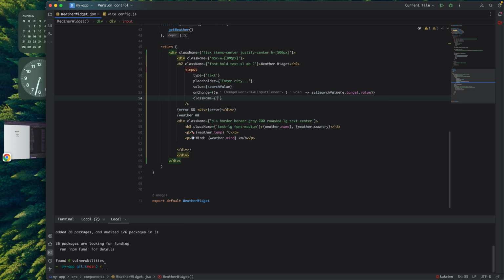Class name, for example, width full, bg blue, text white, for example, padding y 8 pixels, rounded also large.